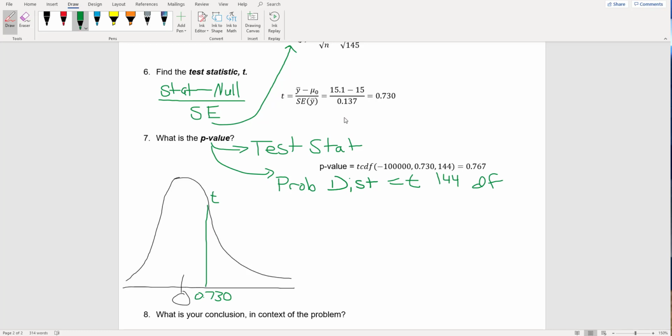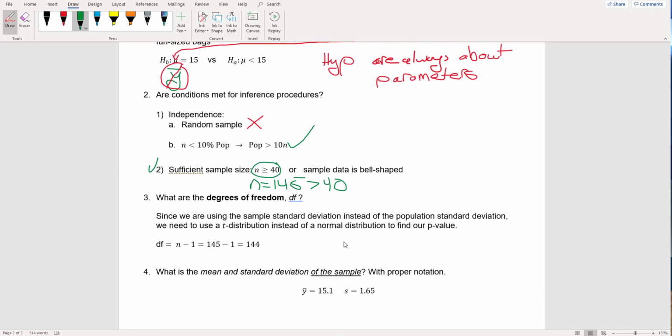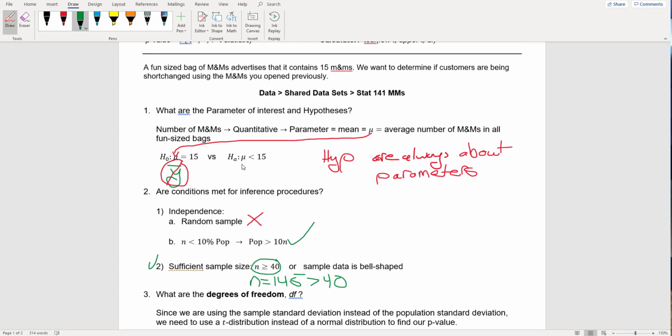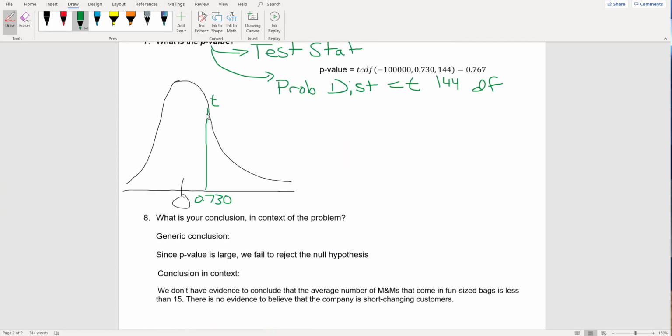To find the test statistic, you use the null hypothesis. To find the p-value, we use the test statistic and the alternative hypothesis. So if we scroll back up, we want to see if our mean is less than 15. This less than, you can kind of treat as an arrow that's pointing to the left. So we want everything at our test statistic and less than it. So we'll shade this entire area. So that would end up being our p-value.